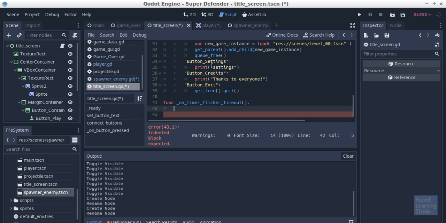We want the timer to basically reset. We want it to trigger a flickering effect. Okay, so let's call the flickering effect flicker. And we will get to that in just a moment.